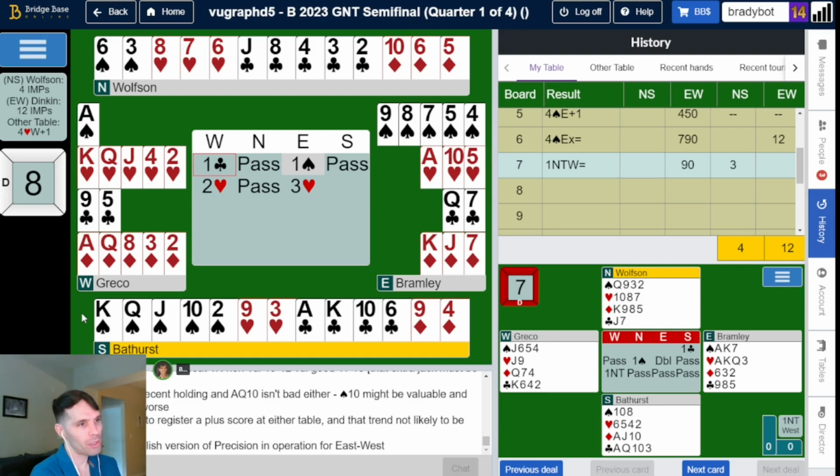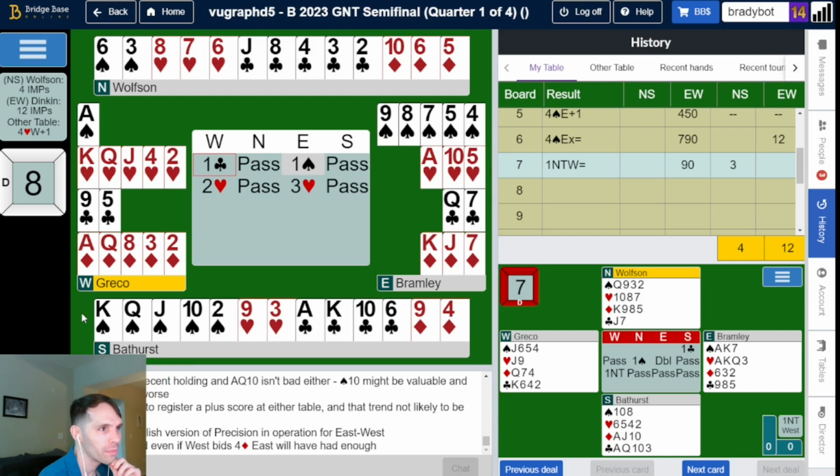What do you do as West here? In terms of high card count, you're fairly minimal. The singleton ace in partner's suit isn't good or bad. It's just kind of mediocre. Yeah, I think you have to bid 4 diamonds, right? Partner is completely unlimited.